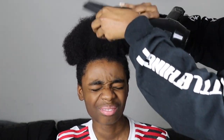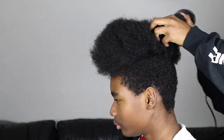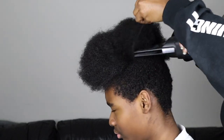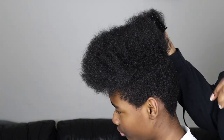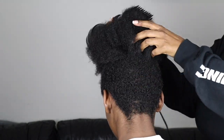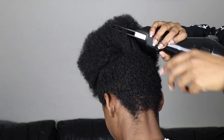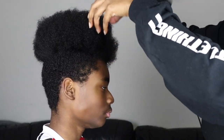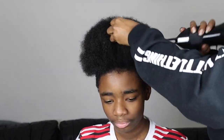He's just learning how to take care of his hair, so I helped him out in the washing process just because sometimes he can leave a little bit of residue on his scalp from not cleaning it properly. He washed, conditioned and blow dried his hair and already applied a heat protector when blow drying. I'm giving his hair a once over with the blow dryer, trying to get it as straight as possible so that it's easier to canerow, and then I put his hair into this big braid.